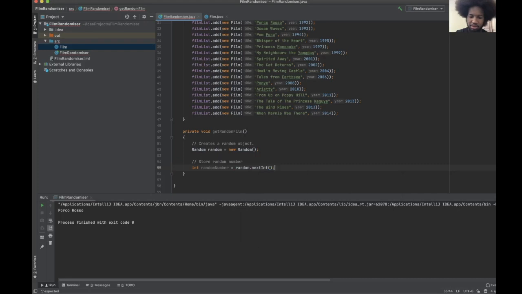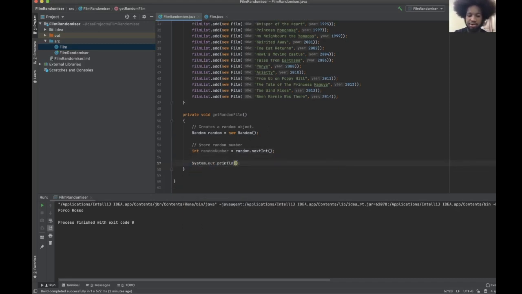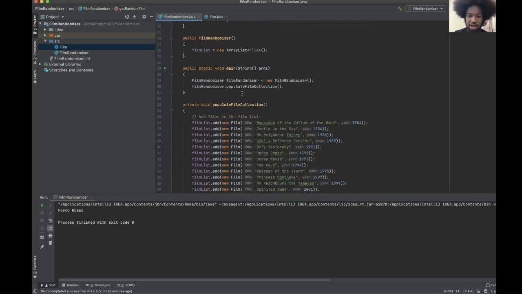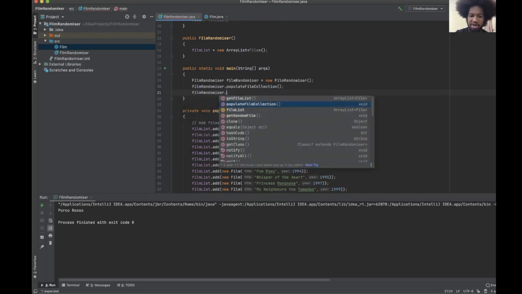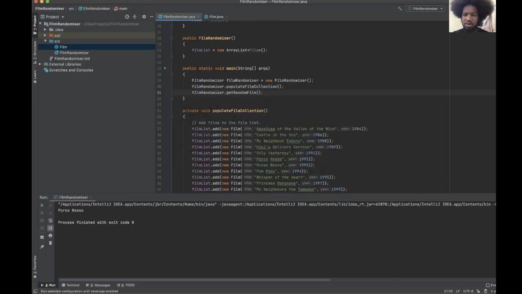There we go. So this nextInt by itself will give us any random number. So to test that, let's print random number, and then let's call this method when we create our object in the main method, getRandomFilm, and let's run it. There, random number.